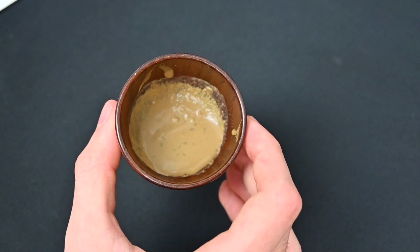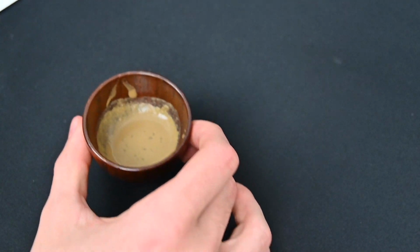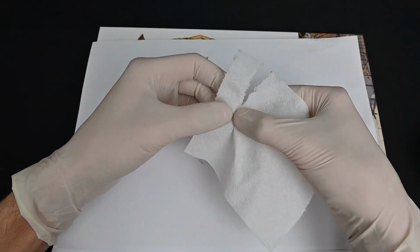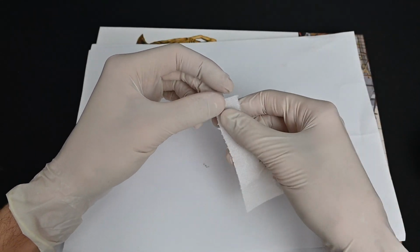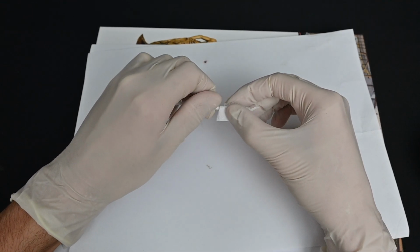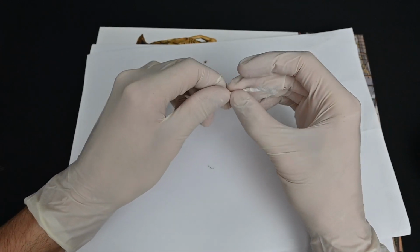Once all our match heads have been transformed into powder and dissolved in water, we are ready for our last step. In our last step, we'll need to actually assemble our fuses. To do this, the first thing we need to do is to rip some strips of toilet paper and make some thin lines. This process is also quite slow, so I've sped it up for you.